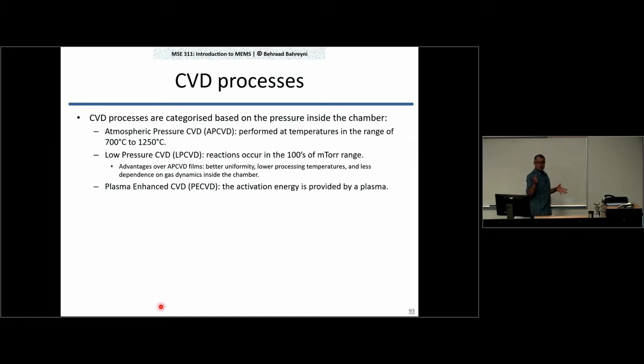However, the temperature is still fairly high, at least a few hundred degrees Celsius, 600-700 degrees Celsius. Now, you can make these gases react with each other by providing the initial energy that they need through a plasma. So instead of heating up the chamber so that those gases react with each other, you can actually create a plasma, and by having a plasma of these gases, there is a higher chance of them reacting, and those things will happen at lower temperatures.